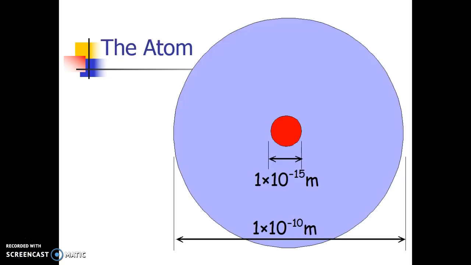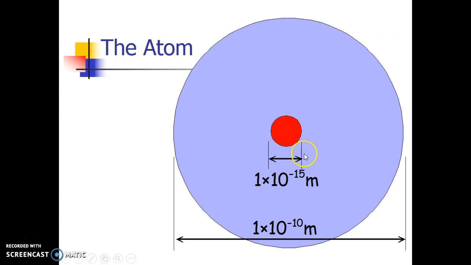All right, so in terms of size, an atom is about 1 × 10⁻¹⁰ meters. So that's 10 times smaller than a nanometer. That distance, that 10⁻¹⁰, is actually called an angstrom. And that's on the organizer of the metric units that you need to know. And that's why I put it there, because atoms are angstroms in size.